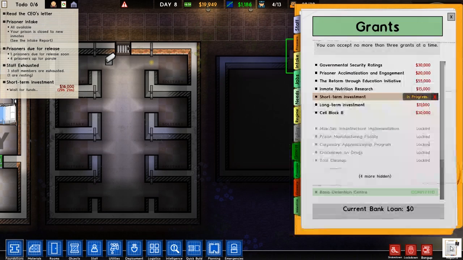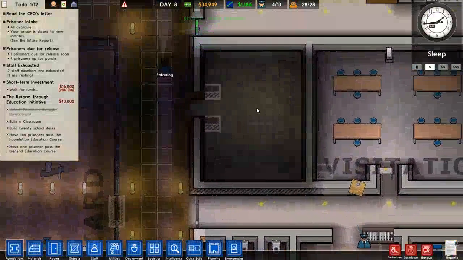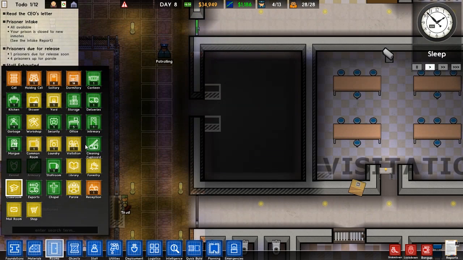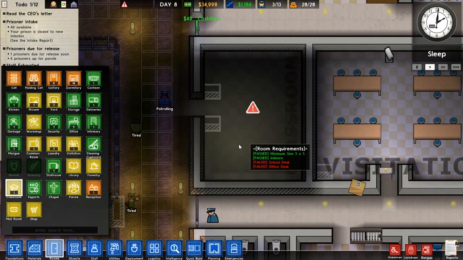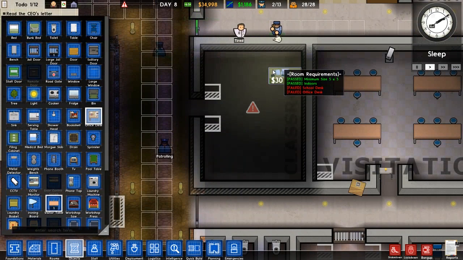So, I could do, what the hell? What's going on? Yeah, I could totally do this. Alright. And I guess we'll make this a classroom. The room. Classroom. Classroom? Classroom. Alright, school desk and office desk. Objects. School desk. Then office desk right here.